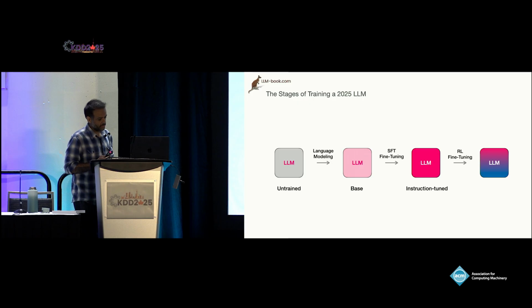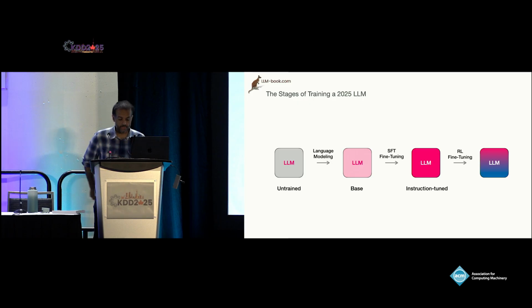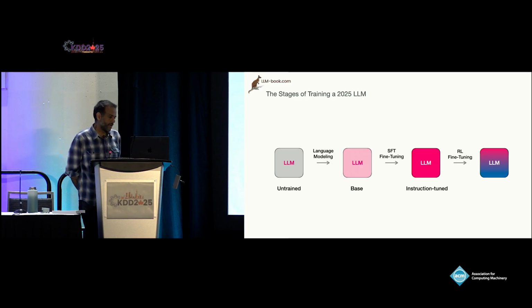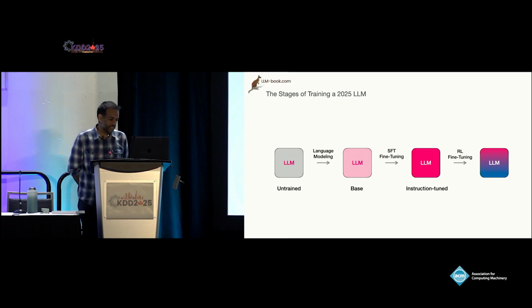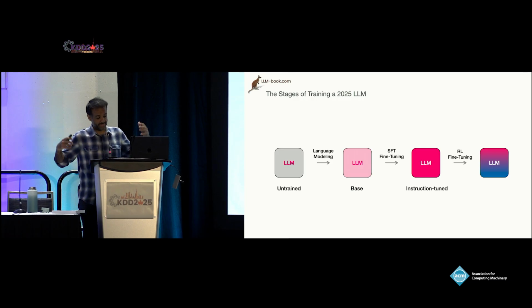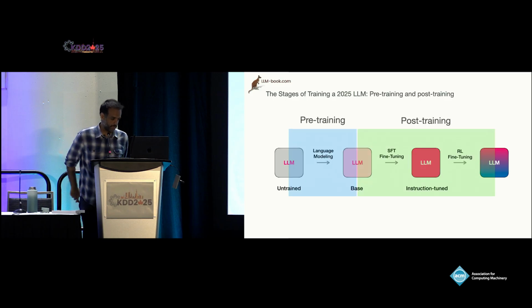And then up until about 2 years ago, the third step used to be called RLHF, reinforcement learning from human feedback, which is a little bit more polishing for the output, the type of outputs that you want out of the model. Maybe you want shorter or longer outputs. Maybe you want to avoid talking about certain topics. Last year, this has changed. It's still reinforcement learning, but reinforcement learning is back, and it's not just RLHF, and it's unlocking lots of capabilities with reasoning models, for example, that we'll talk about here.